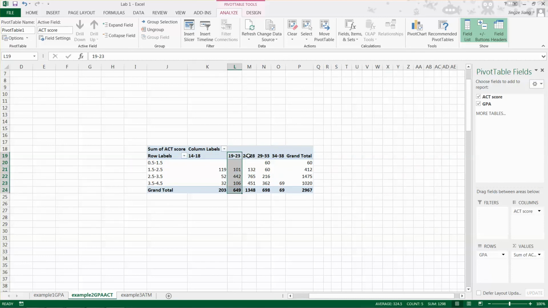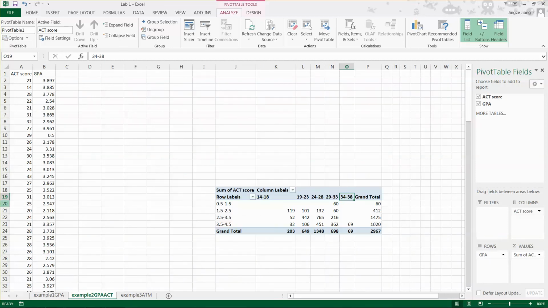That's how the values change when you set up the group. The By means by how much you group. So now this will be our cross-tabulation when both variables are quantitative data.